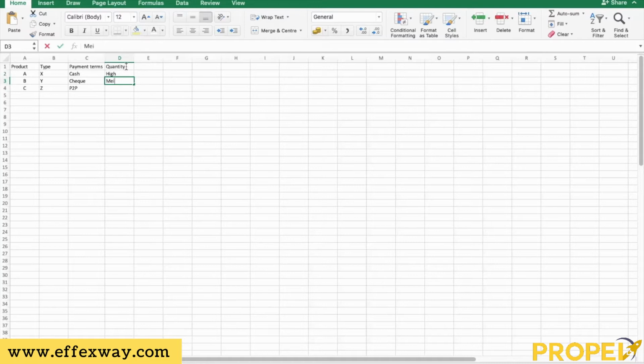Anybody who takes between 50 and 100, you may want to term that as medium purchase. And anybody who takes lesser than 50, you may want to term that as low quantity purchase. You may create several quantity buckets like that.